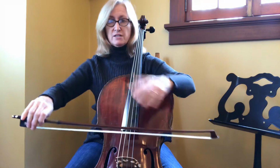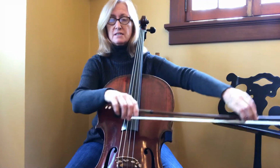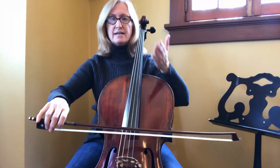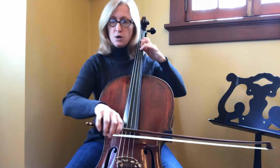So this is called, and it's only one beat, this is called a pickup. So two pickups into the down beat, which is the F sharp. So it's like this. I count to myself, 1, 2, 3, 4, and 1.